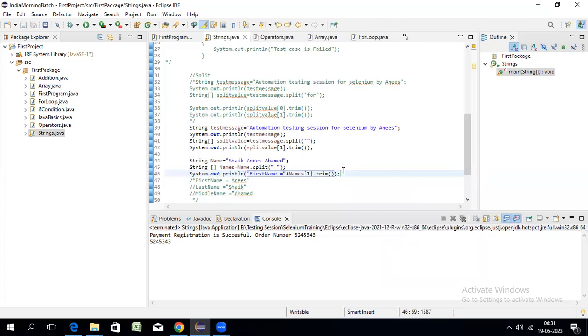Farhana, is this correct? Yes. Okay. Someone can tell how to write for the last name.